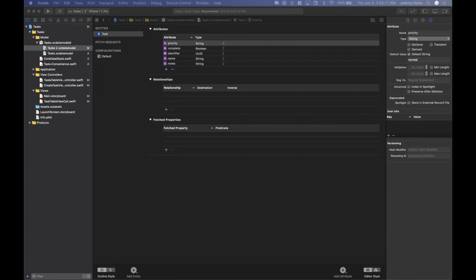So not necessarily to change and edit things, but we're adding this built-in functionality or attribute, that previously tasks were never given a priority, right?